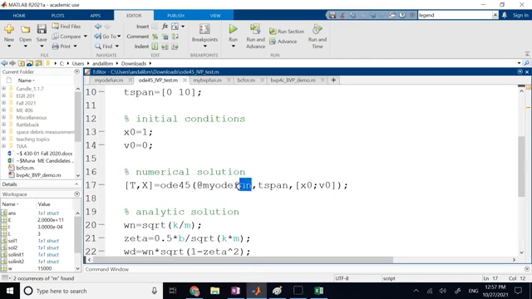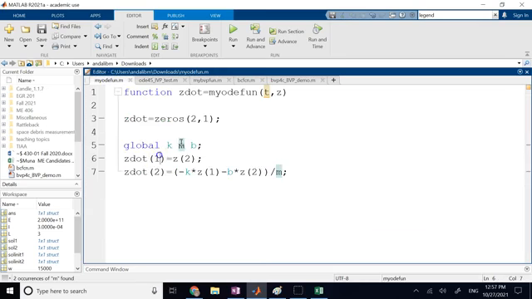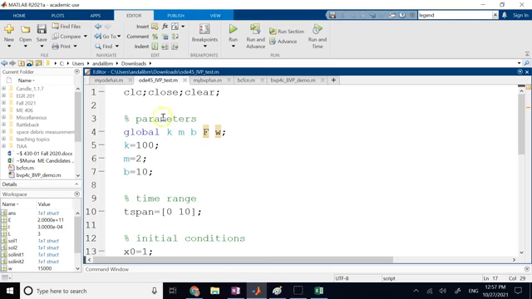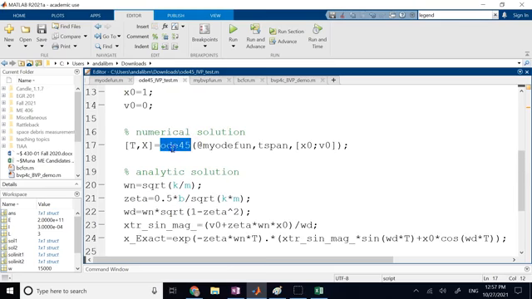You say what kind of function has defined my differential equations? The function my ode fun, so you use that and use the @ sign to refer to the handle of that function. You pass to it the time span and the initial condition as a 2×1 vector. And this is a 2×1, and that's the exact same thing that you define here, a 2×1. And that's all you need. So here I called the ode45, and that gives me the answer, t and x.